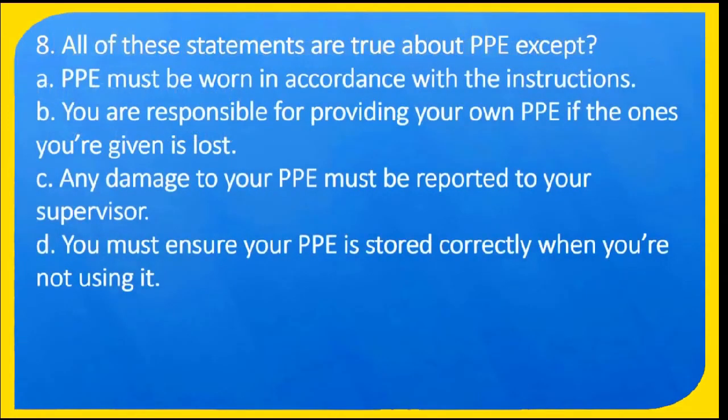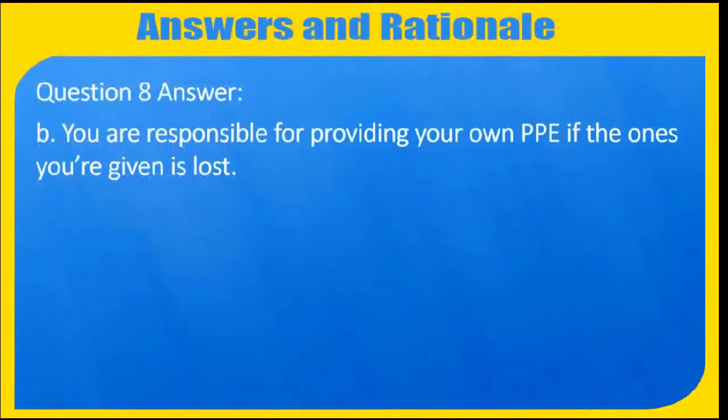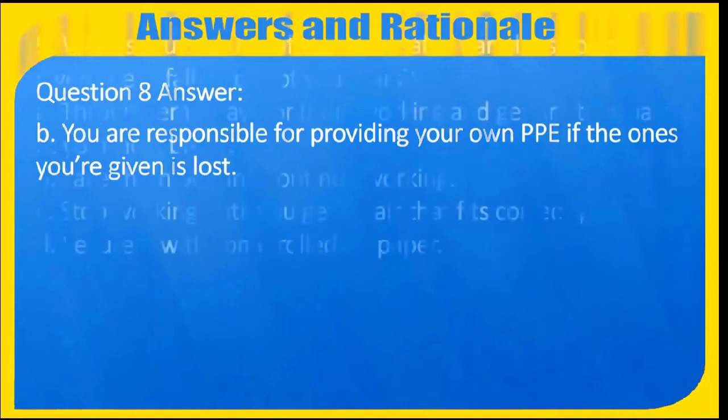Question 8. All of these statements are true about PPE except: A. PPE must be worn in accordance with the instructions. B. You are responsible for providing your own PPE if the ones you're given are lost. C. Any damage to your PPE must be reported to your supervisor. D. You must ensure your PPE is stored correctly when you're not using it. Question 8. Answer: B. You are responsible for providing your own PPE if the ones you're given are lost.